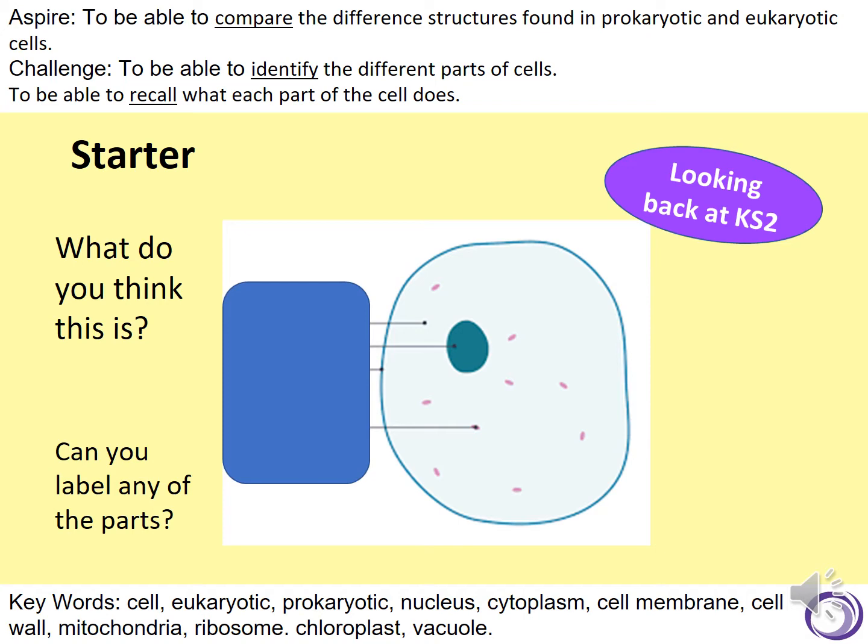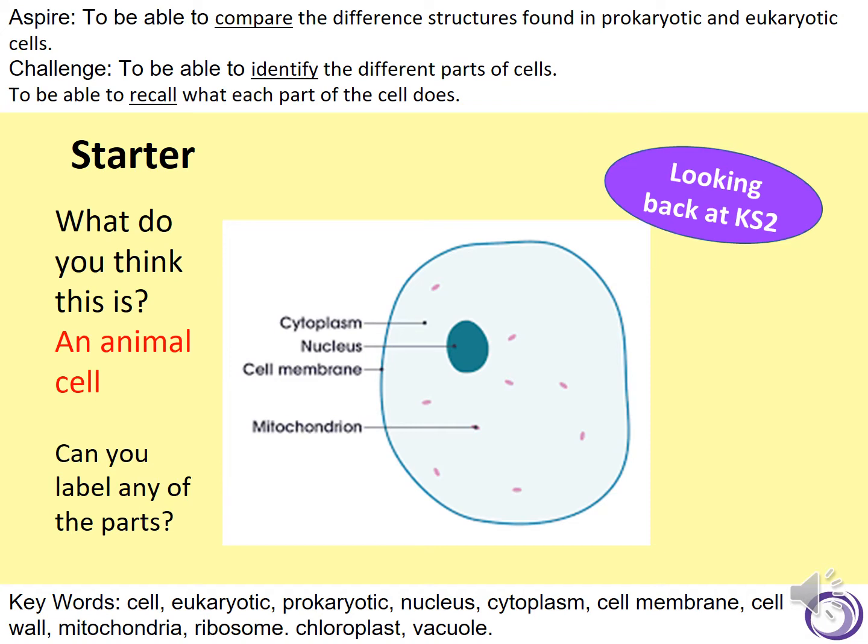Okay, so let's talk about what you've thought about. First of all, the picture in front of you is of a cell. Can you label any particular parts of that cell? So let's just have a look at the labels. First of all, the top part, which is just pointing at nowhere in there, although there's a dot on the end of it, says cytoplasm, and underneath that is a nucleus. And we have a cell membrane, and in the center of those we have something called a mitochondrion. Now we're going to revisit and revise those during the course of the lesson, but they're words that we should know from Key Stage 2 work that you've done.